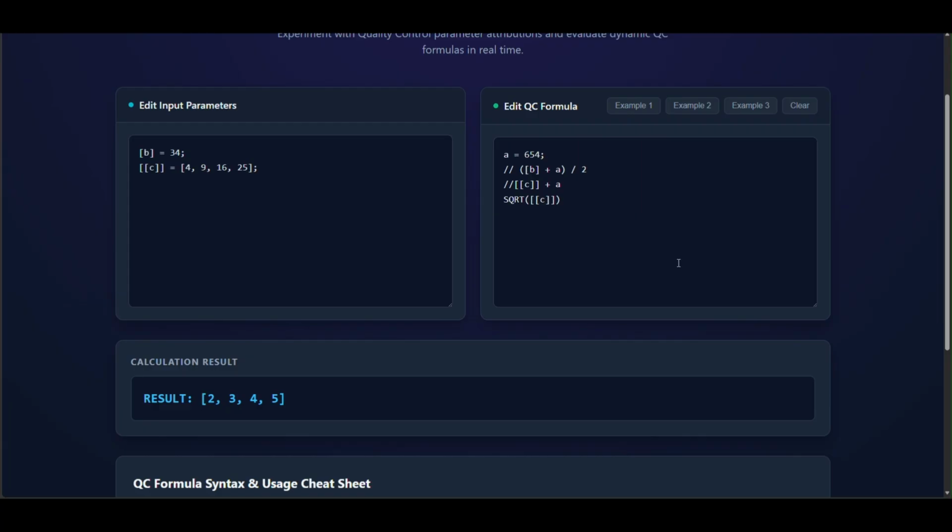In these operations, it is always important that the vectors have the same size. For instance, we will add a new one.